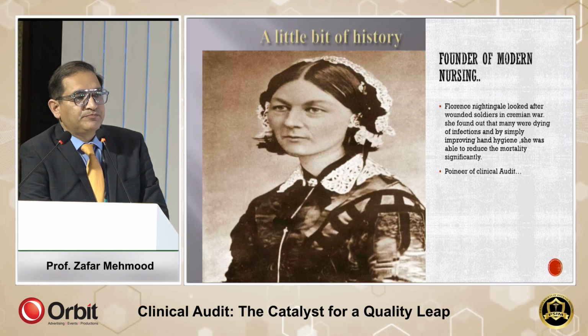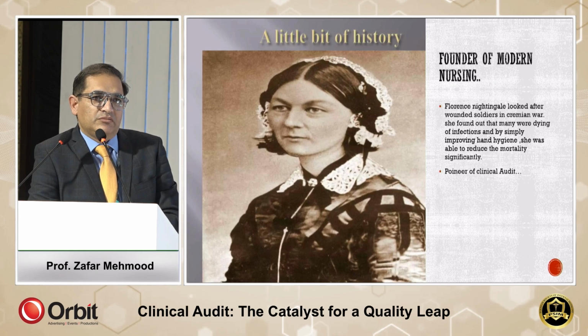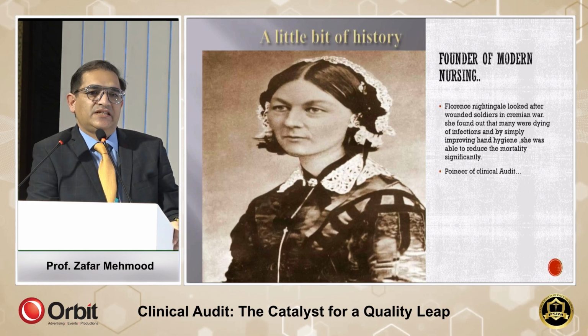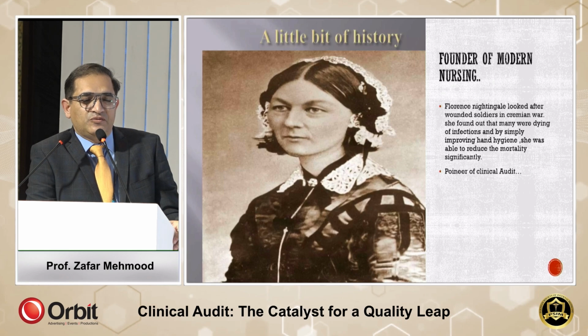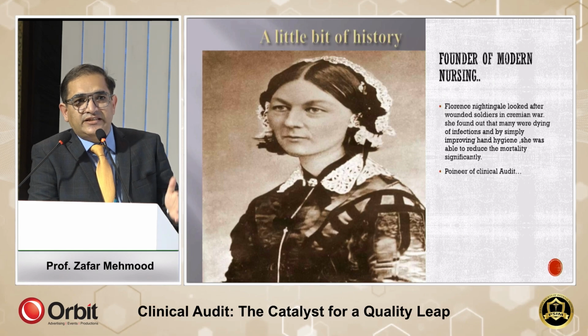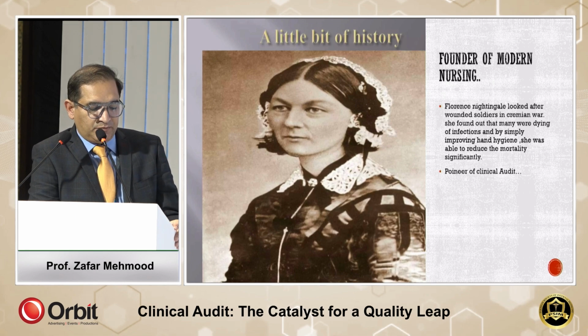So she is the founder of modern nursing. She was in the Crimean War, and she found out that there were lots of infections. Soldiers were dying of wound infections. And she was clever enough to find out that if we keep washing our hands between the patients, it significantly reduced the wound infection rate. So she, in our knowledge, was the pioneer of what audit is.